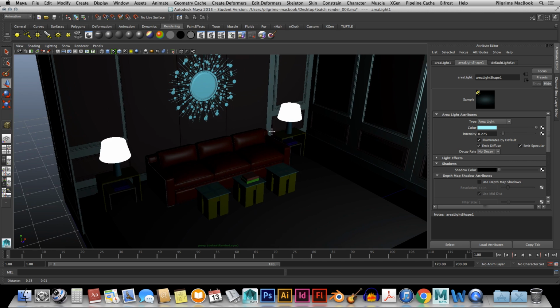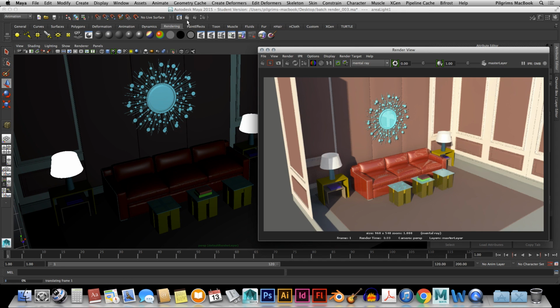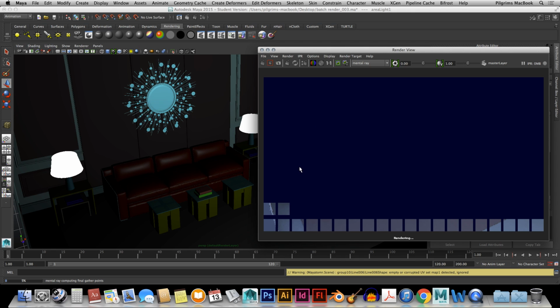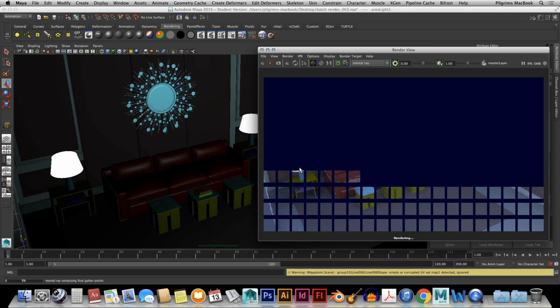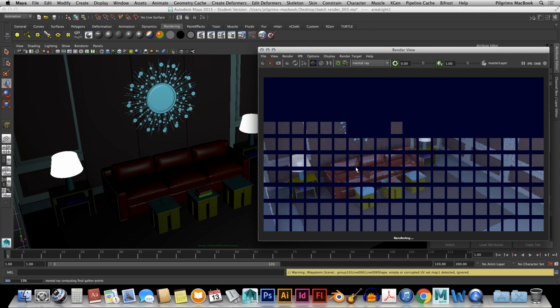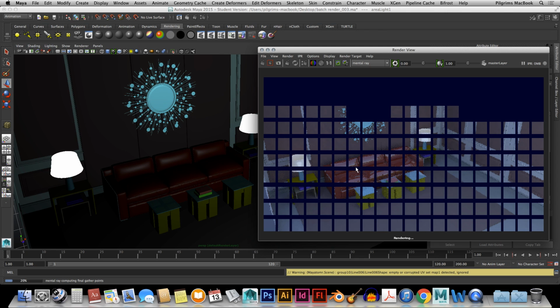So as you can see, I have just deleted the physical sun and sky and moved it here, and let's have a look. Well, I have to delete it from the render settings also.